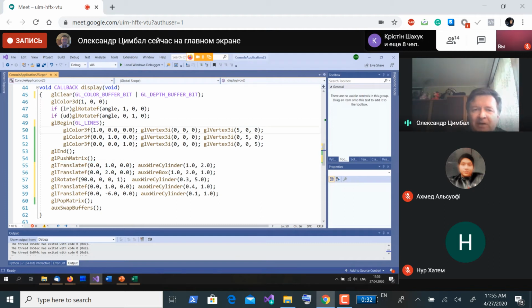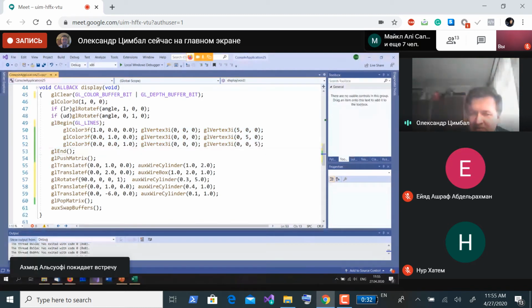I think as our coordinate system we should take our axes. It will be our initial coordinate system for this particular function. Then the command glPushMatrix stores our current coordinate system in memory, so we can come back to this coordinate system at any moment.